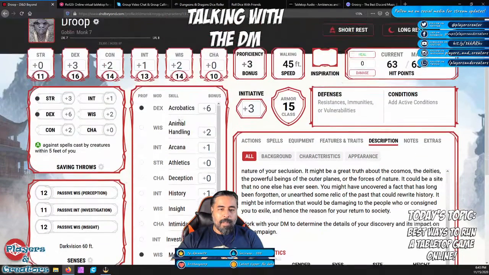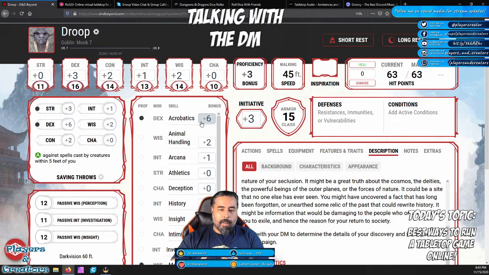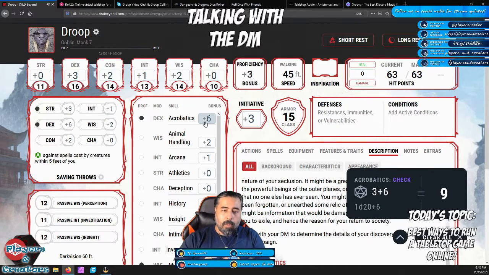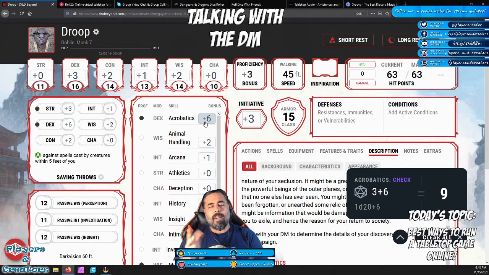It tells you all the things. I mean, look at this, just what your acrobatics is. And here's the good thing: if you do have the dice activated, all you have to do is click on it and it will roll it for you. It just makes things run a little smoother. It's not necessarily a downside, it is more of an expensive side.